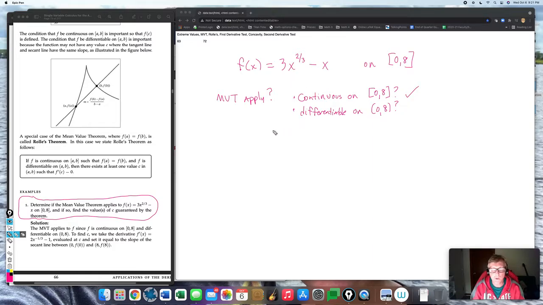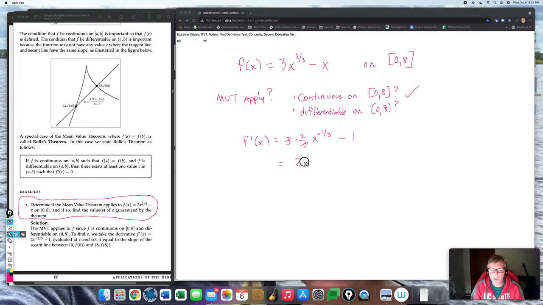Now for the derivative, we have to kind of take a look and see what the derivative of this function is. So let's take a look at that. We have to bring our 2/3 down. So it says 3 times 2/3 x to the negative 1/3. Negative exponent. I smell denominator. That may be a problem. Minus, okay, the derivative of x is 1. And these 3's cancel out. So let's clean this up.